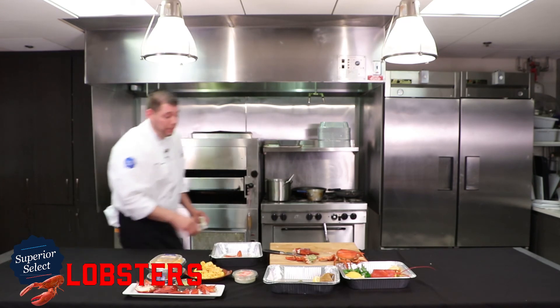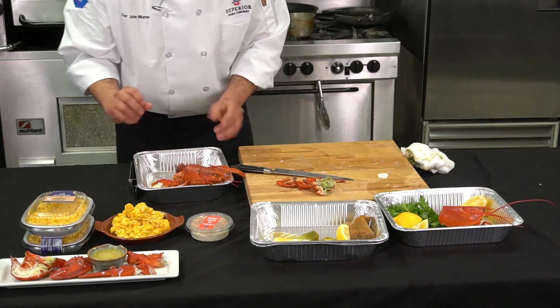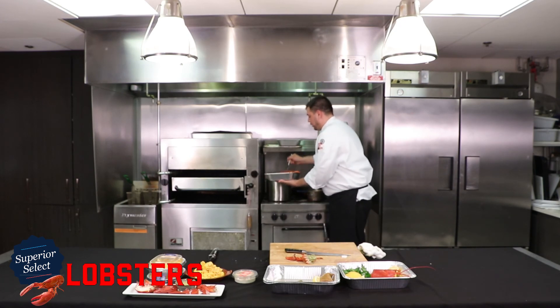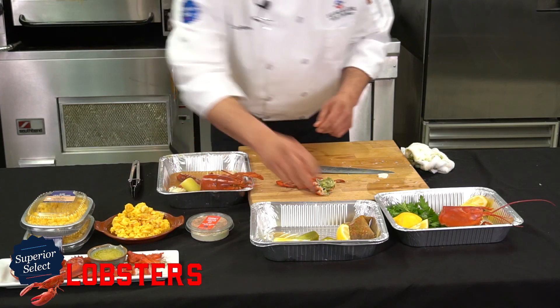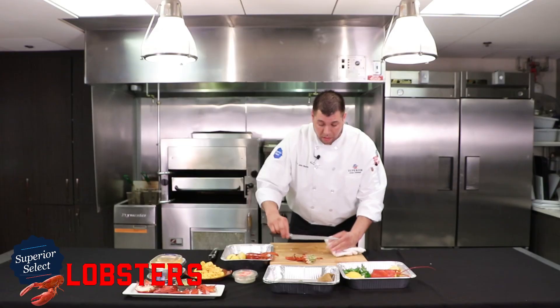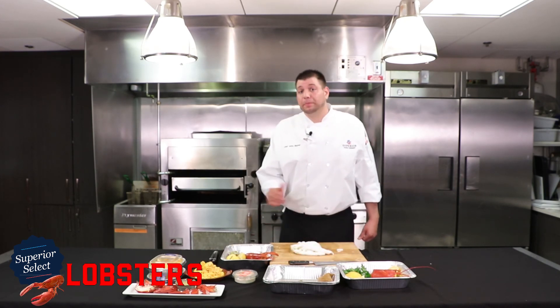Then I take this hot court bouillon and actually ladle it back over the lobster. That way, when you're cleaning four or five of them at a time, this is a great way to keep it hot so you can all enjoy it out on your deck or on your boat. You ladle about three quarts of the court bouillon back in — that'll further season the meat because you've cracked the shell. I always serve mine with fresh lemon squeezed on the side. And there you have it — that is lobster 101: the two easiest, simplest ways to prepare lobster.